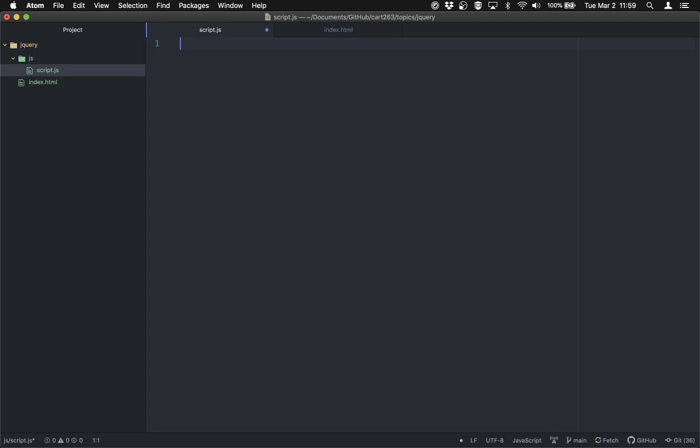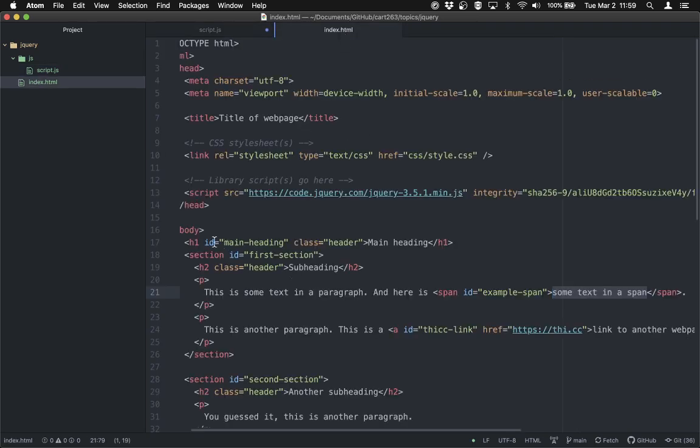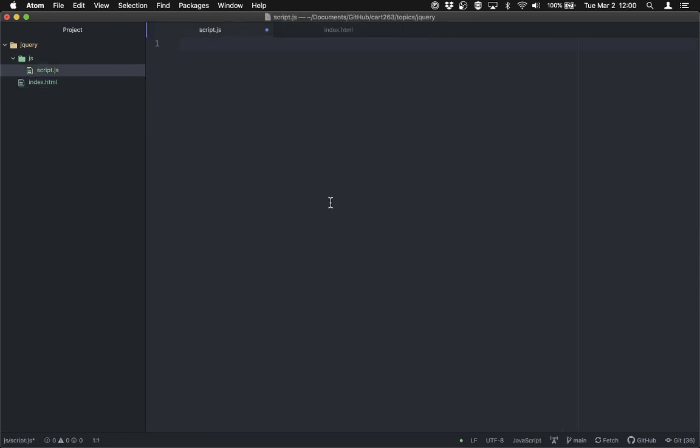Okay. How do we set attributes? We know that attributes are things like ID and class, and if we had an image, we could change the src, the source of the image. A tags have got an href attribute that we could use to change what a link points to. So we've got lots of possibilities there. One thing that I want to do is I'm just going to add quite a cool attribute to something, and I'm going to do it with the main heading. So I'm going to target the main heading. I'm going to select it with jQuery.